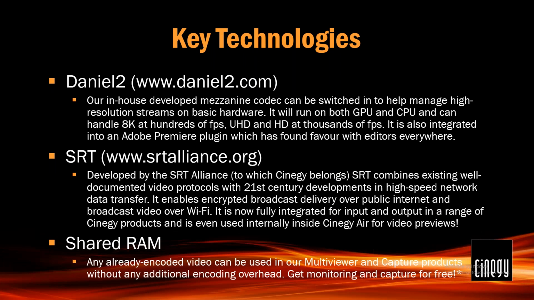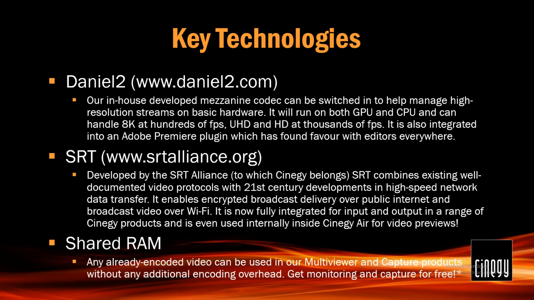So the key technologies that go into making Cinegy Air what it is, there are three that I think are specifically of note. The first one is Daniel 2. Daniel 2 is a marvel of the modern age. It's a video codec that can handle video up to 64K. And I'm thinking 64K, come on, you know. But 20 years ago, most of us were still watching SD. Who knows what will come.